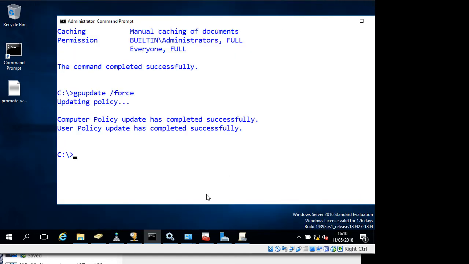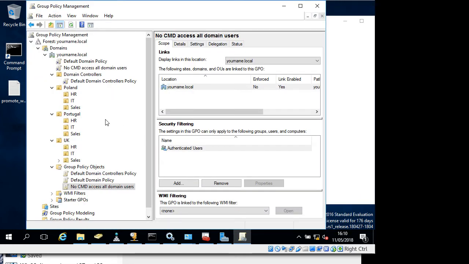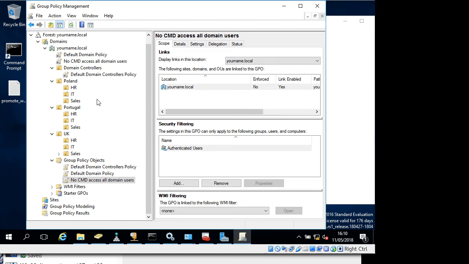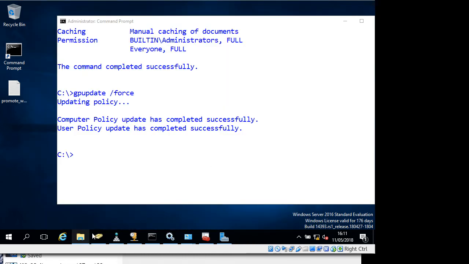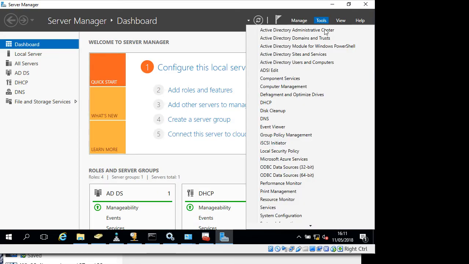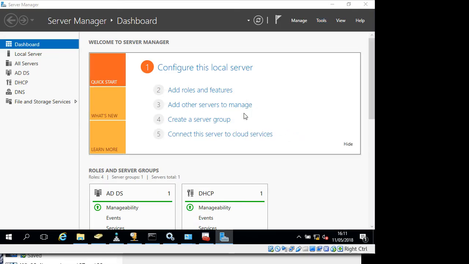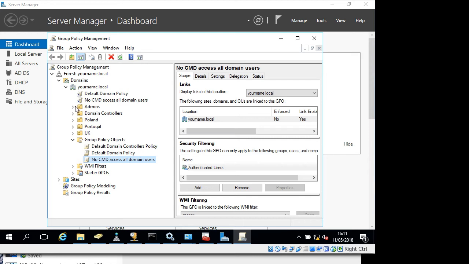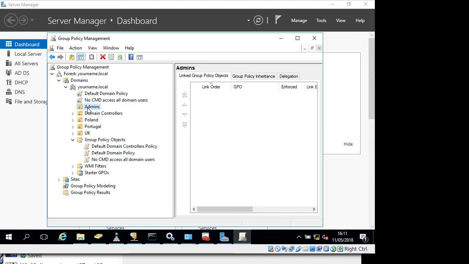If you go to the tool, you don't have here the organization unit admins. You have to refresh, press F5, or even close it and open again. So group policy object, and now you have the admins organization unit.